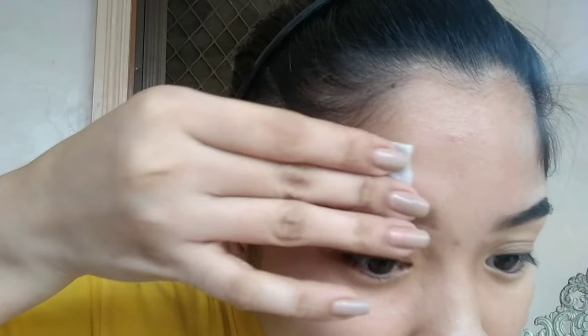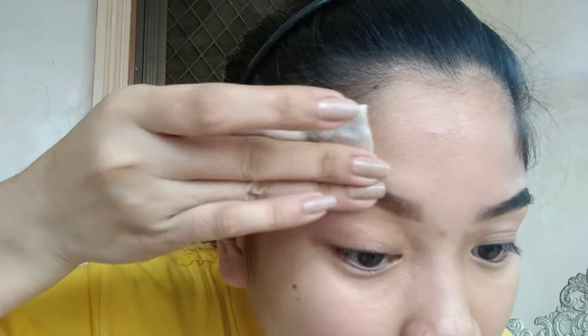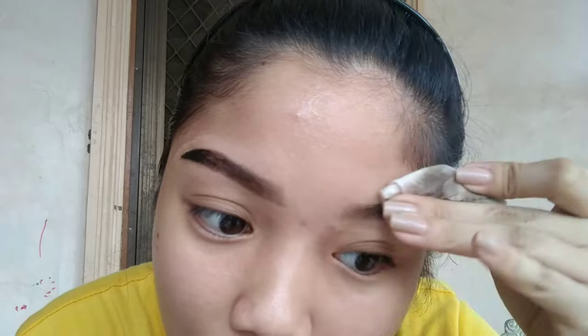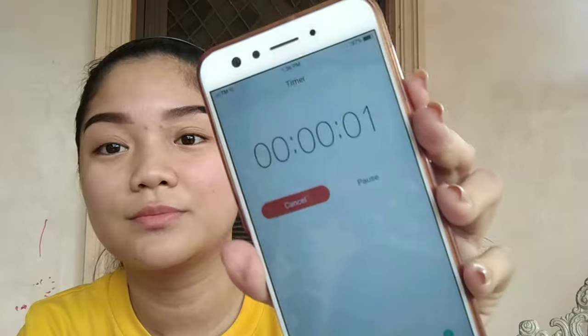Hindi ko in-expect na ganito to. Oh my gosh! And then, iniwan ko muna yung dalawang dulo kasi gusto ko intense yung color niyan. So, another 5 minutes para dun sa dulo. Okay. Over. Pagkabura ko nito, maghihilamos na. Oh my gosh.